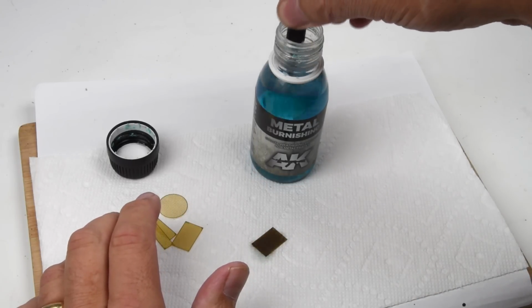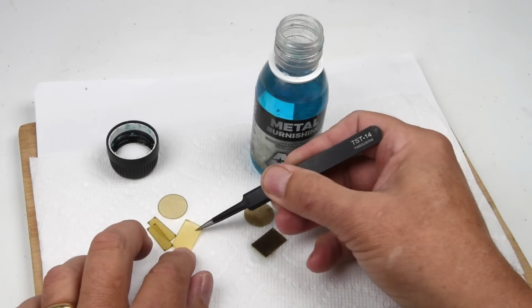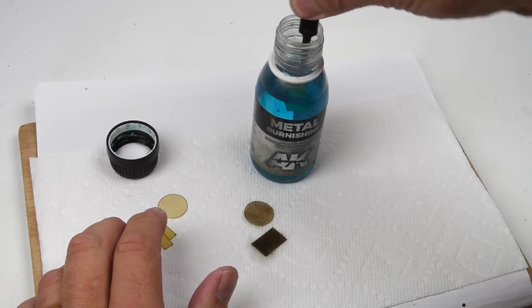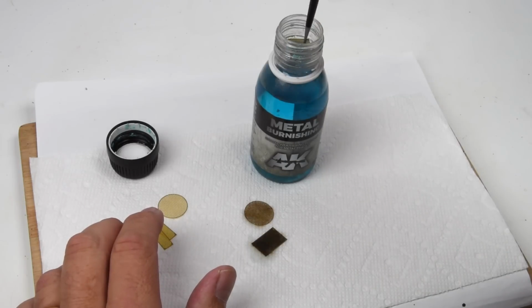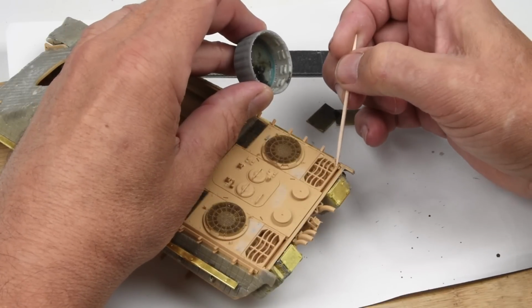The screens for the engine deck, the photo etch, I want to make sure that I don't just clog up all those little holes with paint, so I give them a first wash with metal burnishing. That turns the photo etch a nice dark color. Now I don't need to apply so much paint in order to cover up all that shiny brass.